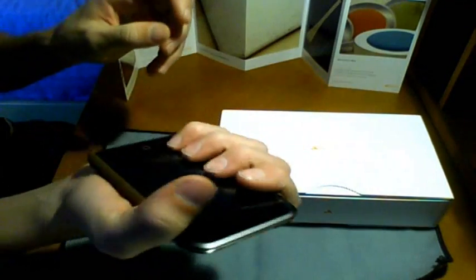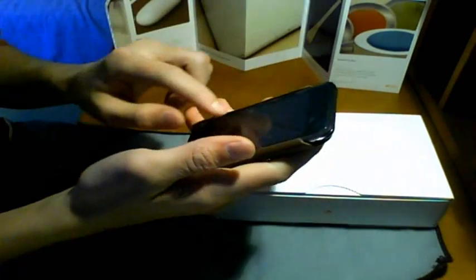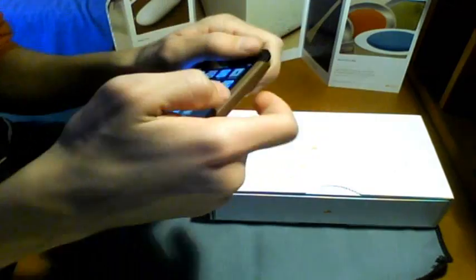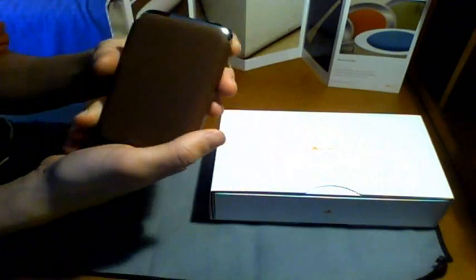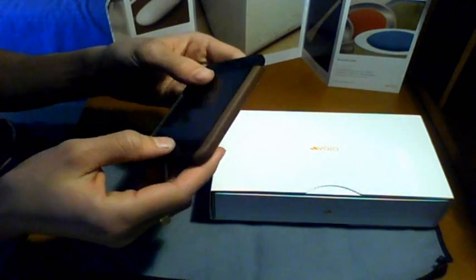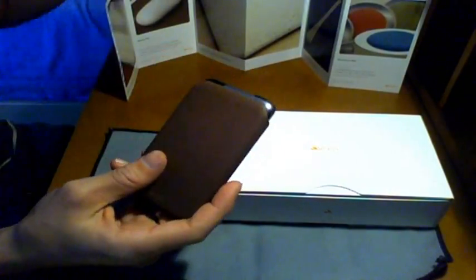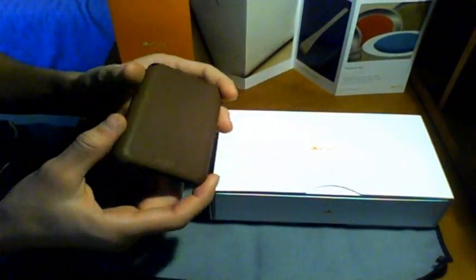This case also feels really great in the hand. It's a really nice feel to it when you're holding it with one hand, you're doing all your stuff, going through your apps, playing some games. It feels really natural because it is just so smooth, this leather. The quality of the leather, guys, is amazing on these Vaja cases. Very, very nice.